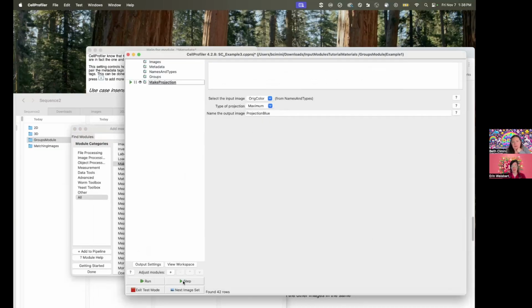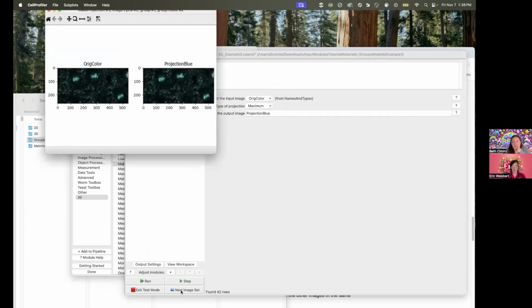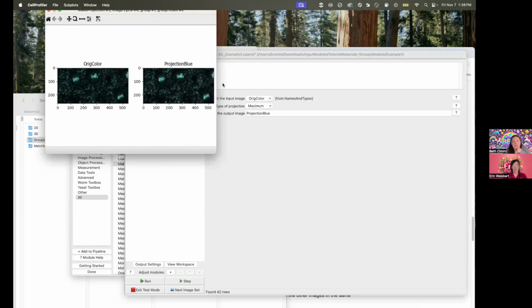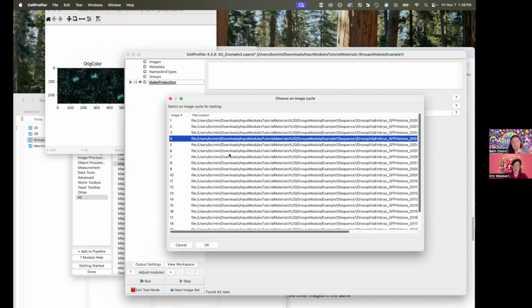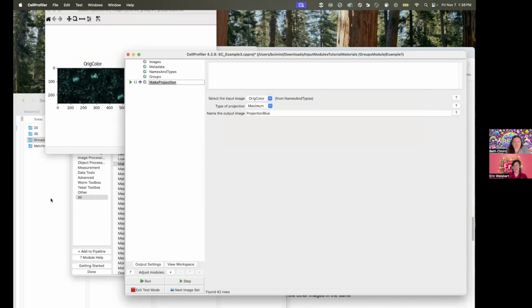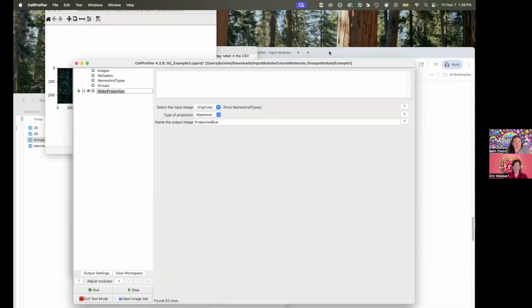If I hit step and just keep going, I can keep making a projection that covers the whole thing. But if I ask CellProfiler to show me what's in this image set, it's never going to show me anything from sequence 2. It's only going to show me things from sequence 1, so I could never accidentally put things from two different images together. Nice.